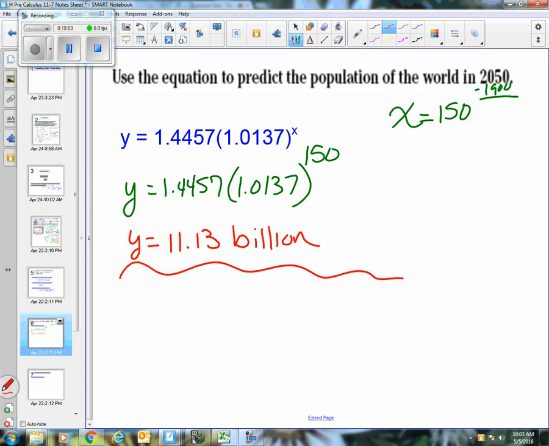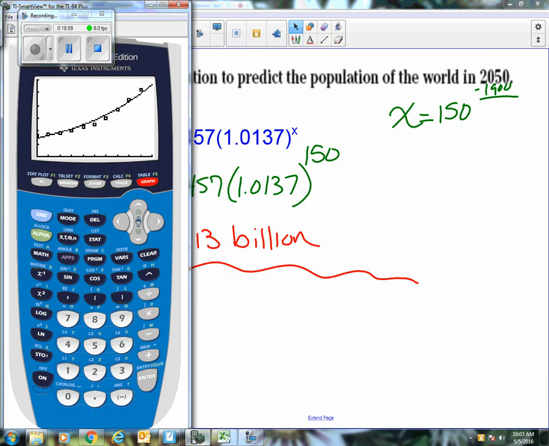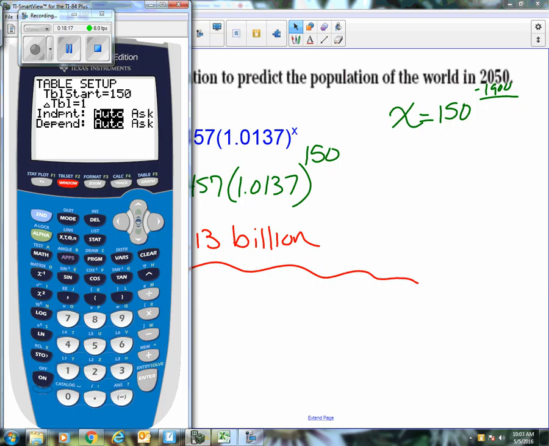All right, so let's take another approach from that. What we used for that one was just doing the calculation from the equation. But you have the equation in your graphing calculator, right? So couldn't you just go to your table and check and see what it was at 150? Now let me give you a hint on how to do that a little bit faster. If you go to your table set, go ahead and start at 150, because I'm guessing most people's table is probably around 0. You do not want to have to arrow up 150 times to get to the value we want.